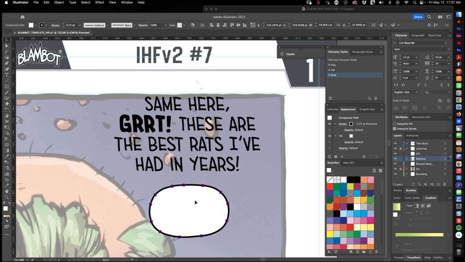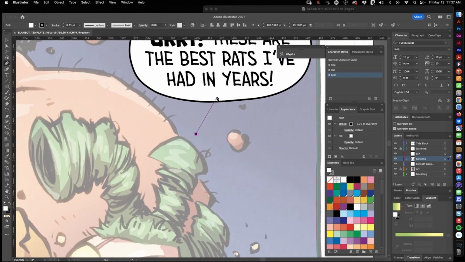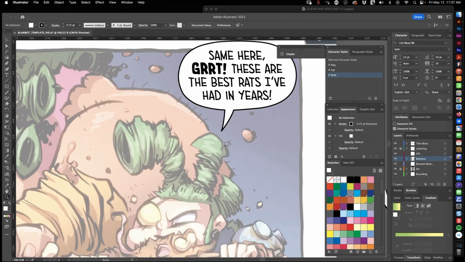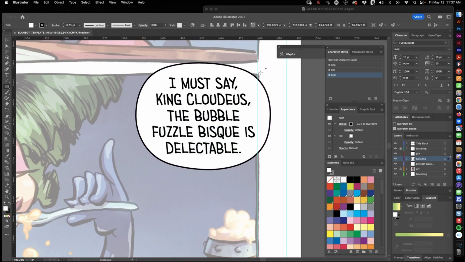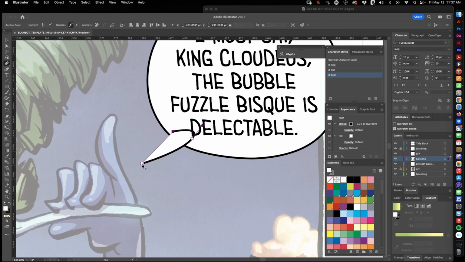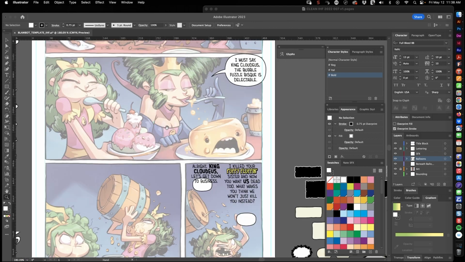So now I'm copying balloons. I don't know why I went from doing that one sound effect to doing balloons. Sometimes I confuse even myself. Usually I save all the sound effects till the end, as I mentioned. Drawing tails on the fly. Trying to figure out where I want that tail.